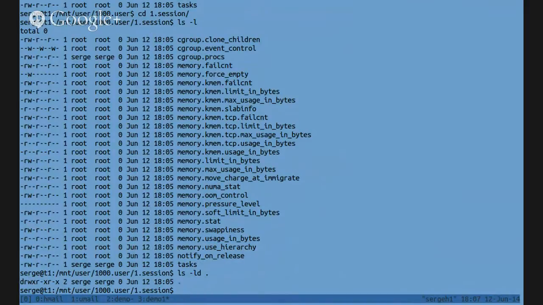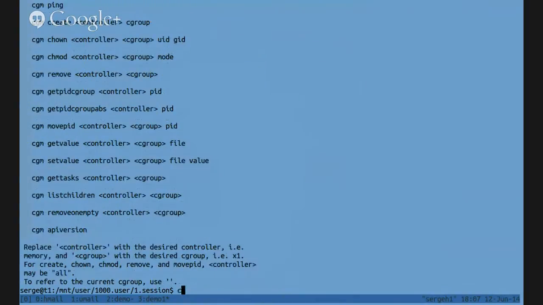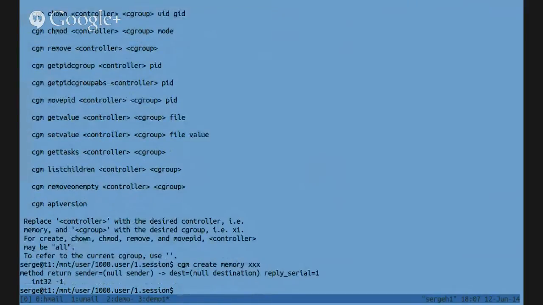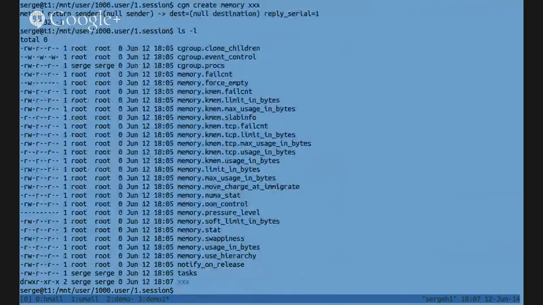Right now, there's a plan to write a nicer utility, but right now there's a little script called cgm for talking to the cgmanager over dbus. And I'm going to do cgm create memory, and let's look here now.